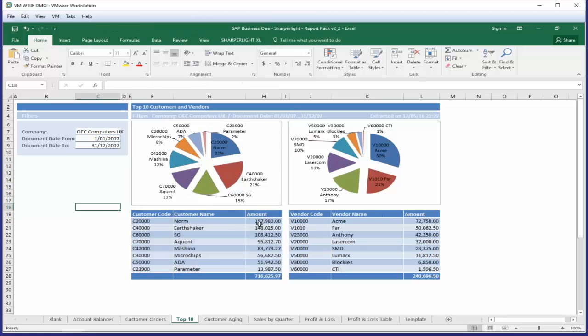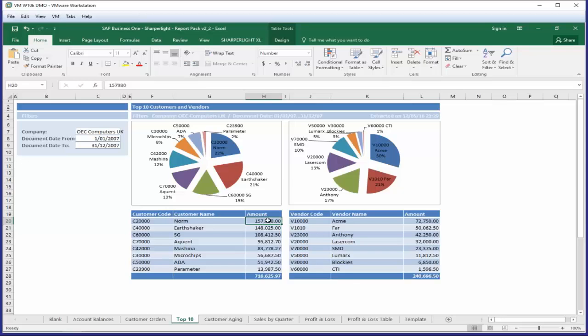Getting back to the concept that I mentioned before in relation to drill down, and I mentioned the term drill through. Now, in Sharperlight terminology, drill down is on-the-fly, follow-your-nose sort of analysis. I don't know what I want to know until I want to know it. And you can pretty much drill into something on the fly within Excel and slice it up as you go. Drill through is quite a different sort of concept, and drill through follows through into the web as well. It's quite important in the web, in fact. Drill through is a concept where you actually define the drill path. So you save the drill.